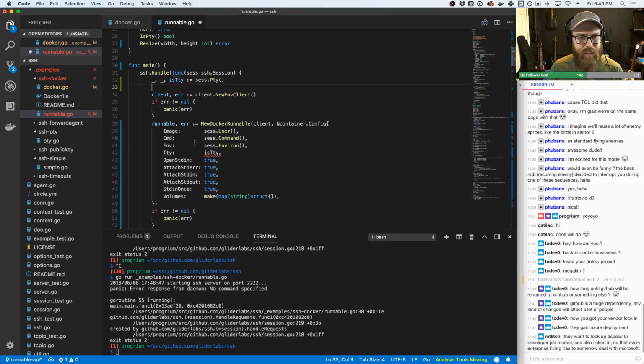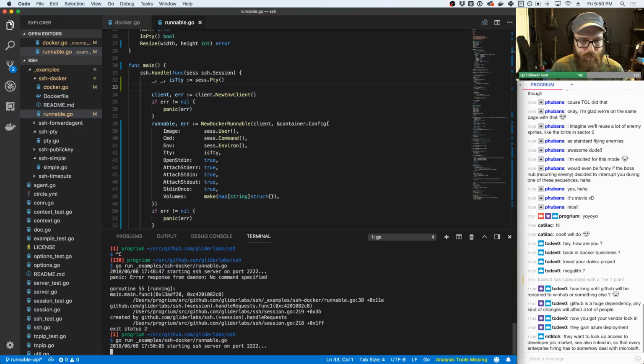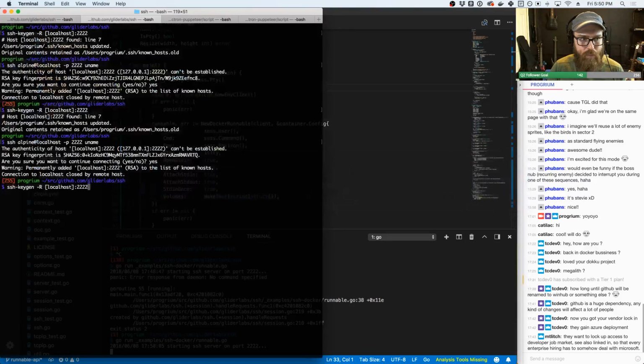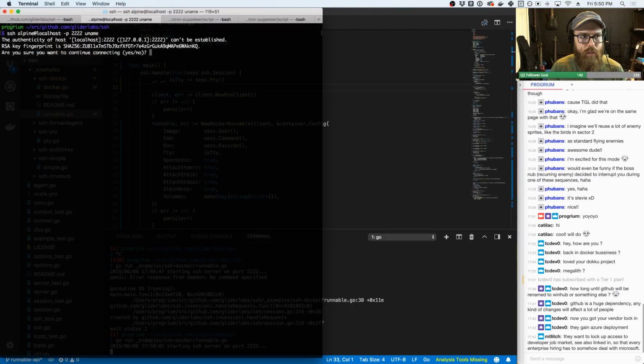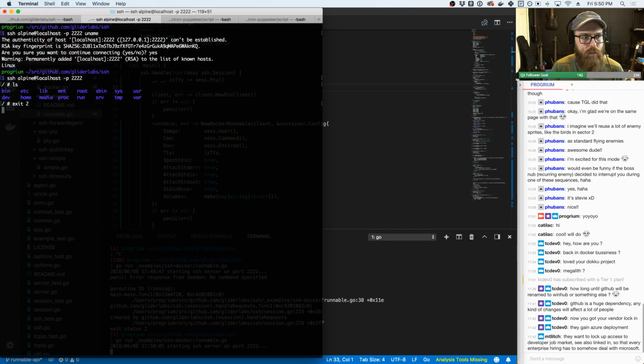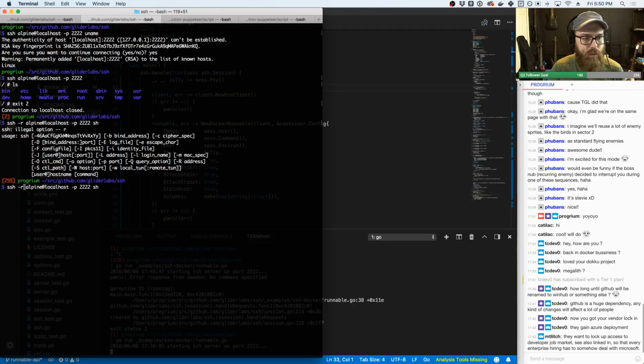It's just so big. I hate Linux. Here's a shell. We got the exec code. What else? This would do the same thing. I don't know why I'm doing it. Okay.